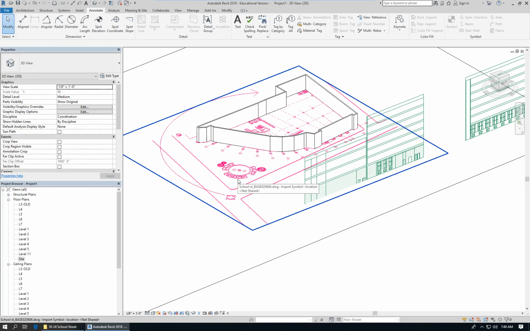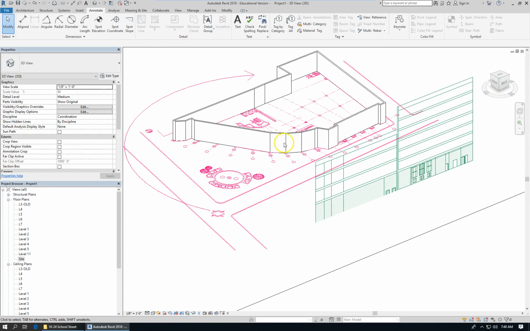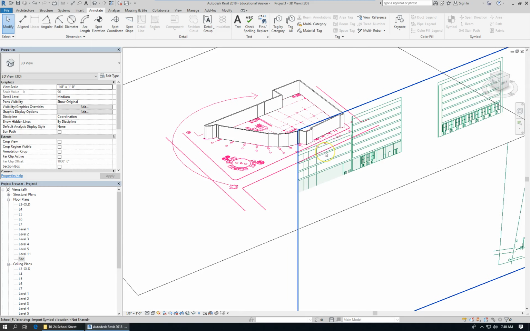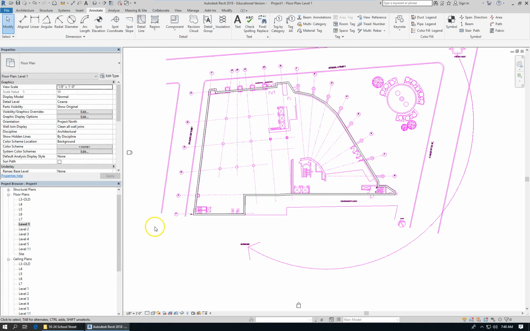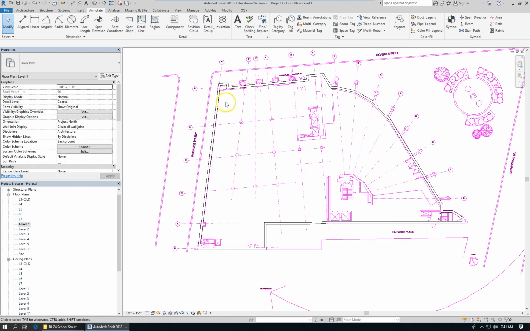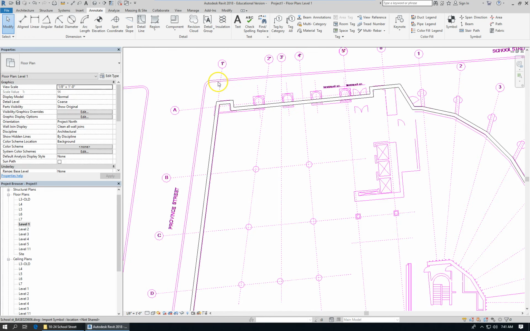So now we're going to talk about a layout of the building, and we have what is a grid structure here. So I'm going to go to my level 1 floor plan and start examining it from the point of view of this grid structure.